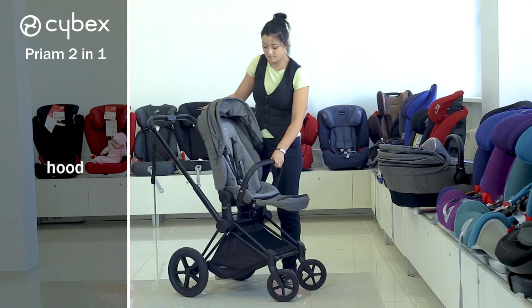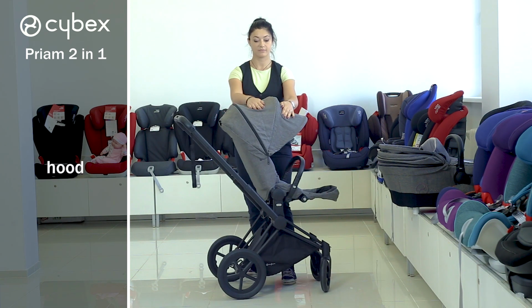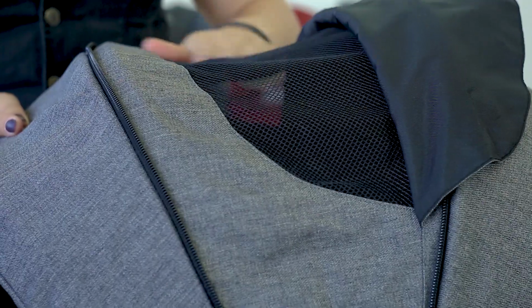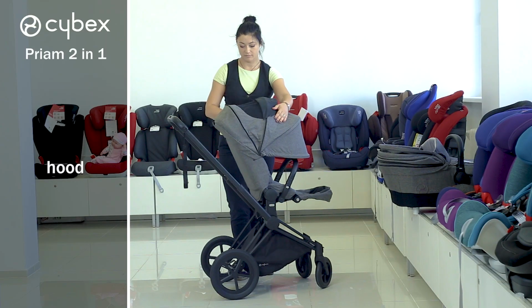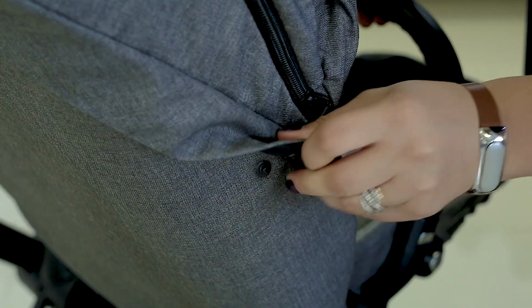The hood is large and consists of 2 sectors. You can open an additional sector to increase the hood size. This sector has a mesh window for better air ventilation. You can also remove the hood altogether. It is fixed to the backrest from behind with buttons, and it is fixed to the bases in the front with elastics.